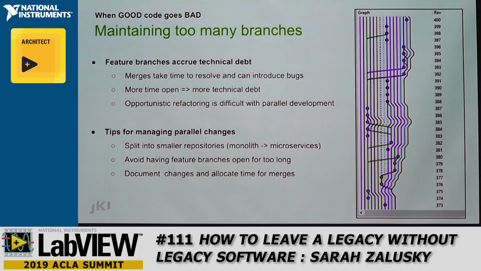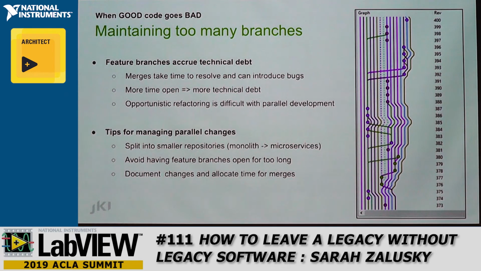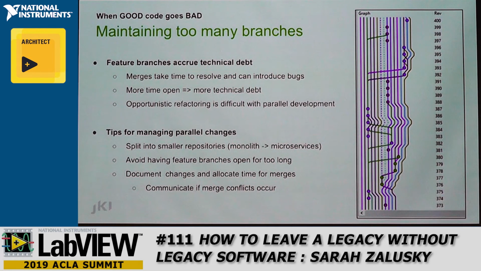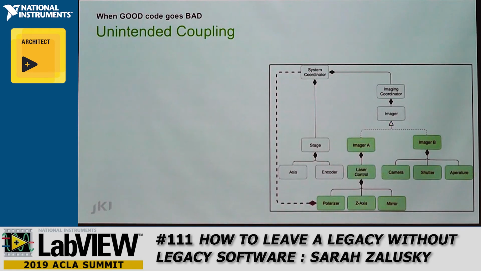If you have a lot of developers and a lot of branches open, you can start losing track of which branch had which set of features. And another thing which can happen if you do get merge conflicts: we need to allocate time to manage these and also communicate very well between developers when a merge conflict happens. It's very disconcerting to have half of your feature wiped out because somebody else merged, and it's something that you may not know right away. So you could have broken code and not find out for a while.